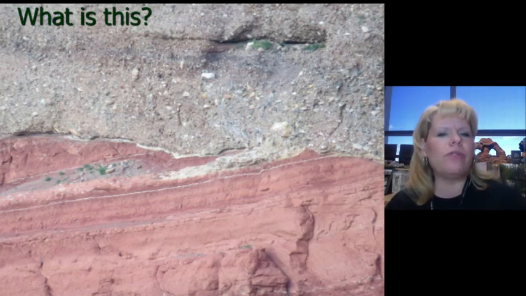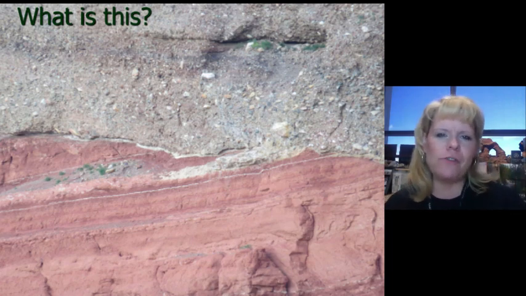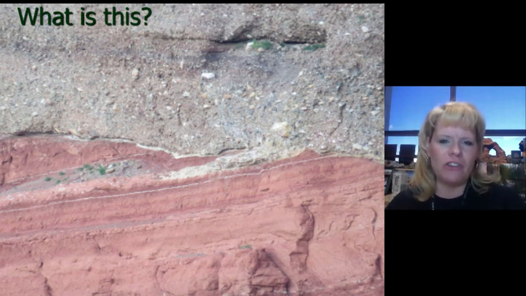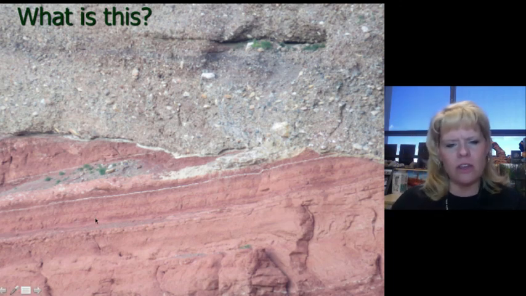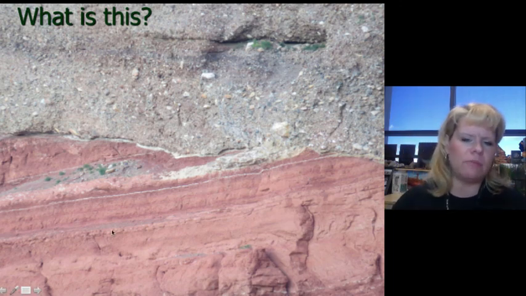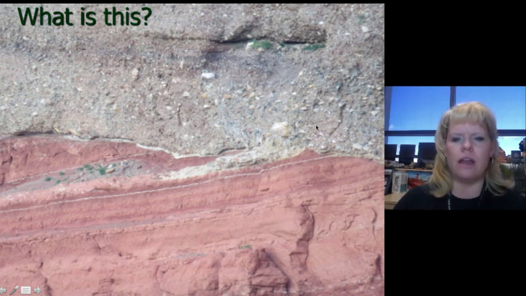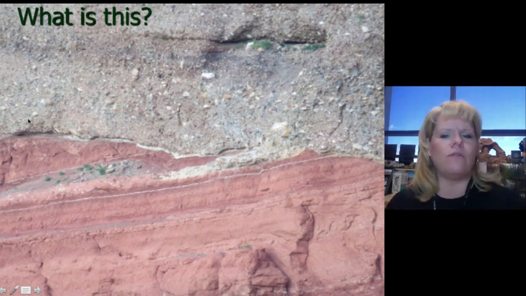Do you remember what this was from our last lecture? This was evidence of an unconformity. See if you can name which type. Is it a disconformity, an angular unconformity, or a nonconformity? You can see the angled, tilted beds of sedimentary rocks overlain by some kind of a definite type of breccia right here, and the unconformable contact. So this is an angular unconformity.